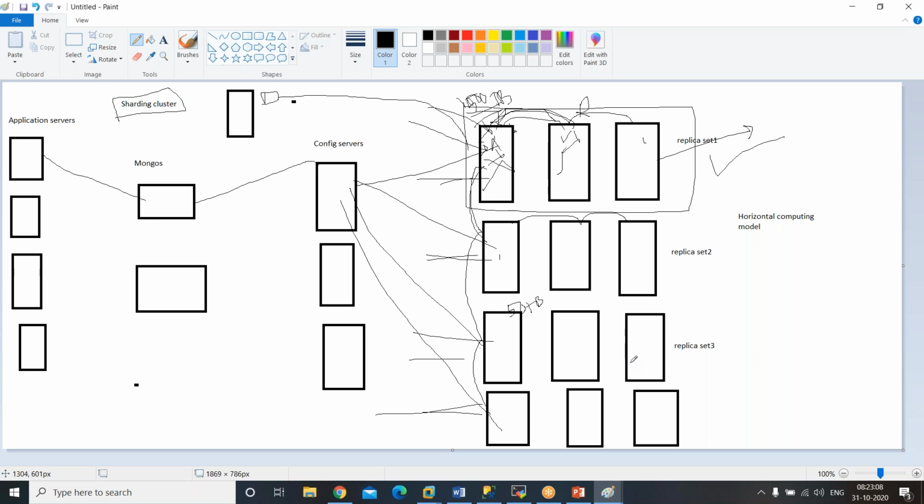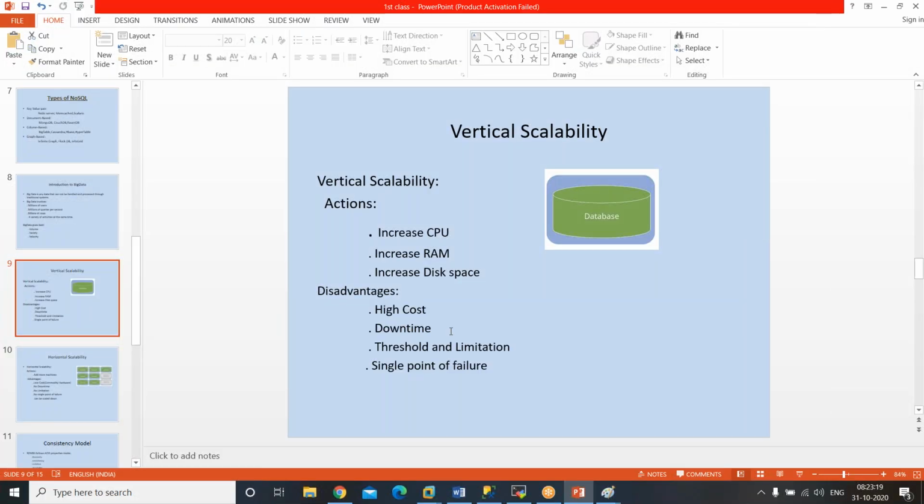No downtime is required. Why? Because multiple replica sets are working here, and each one automatically has its own standby machines. So in standalone systems you definitely need downtime. Then there are thresholds and limitations. You can operate only a certain amount of data. For example, with an RDBMS I can operate a maximum of 20 TB or 30 TB, assuming a case. If a single database goes up to 30 TB, you definitely cannot maintain it. You have to archive old data, or divide the functionality of the application into multiple different databases. If not, you won't scale up. That's the threshold and limitation. Then there is the single point of failure: if one file is corrupted, the whole database will be down.